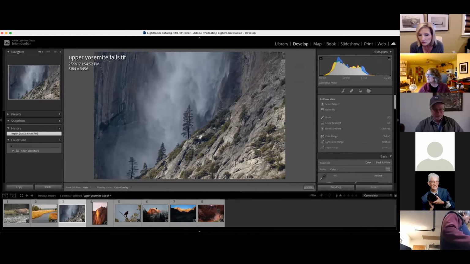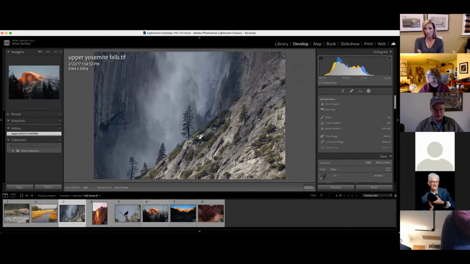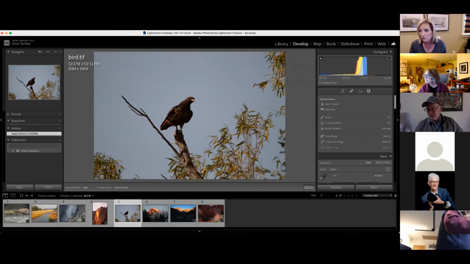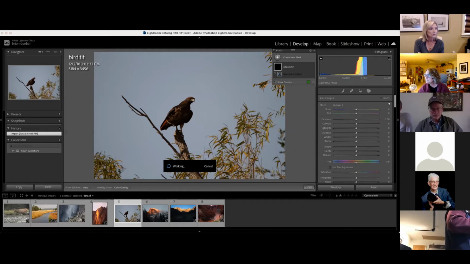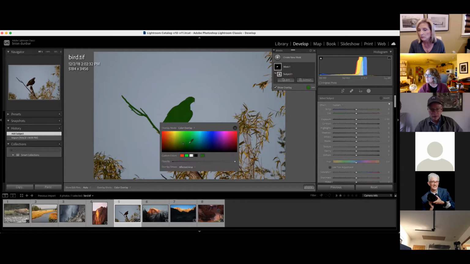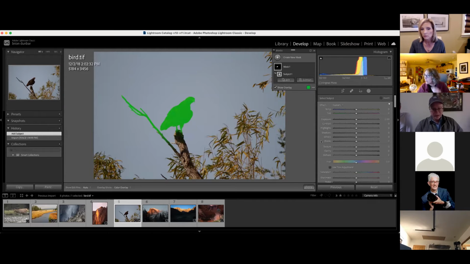I talked about these interesting things called select sky and select subject. So let's do that. The first one up here, again, you hit this panel to bring everything down, is select subject. In this case, I have a picture of a hawk, which I'm going to guess Lightroom's going to pick as the main subject. So I'm going to hit that button. It's working, as you can see, refining results. And it did select it. So you guys can see in green how it's selected. I'm going to go to a lighter green. Lighter green would work. Oh, that's much better. So it selected this subject.